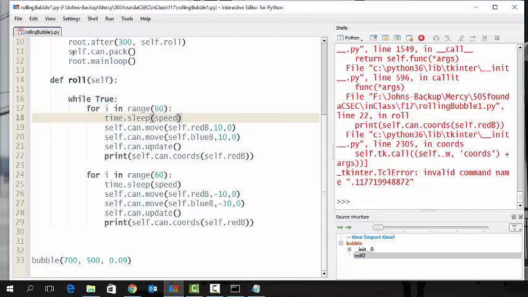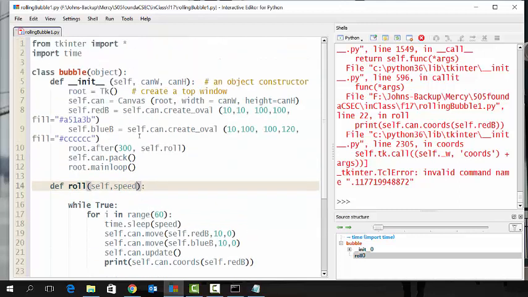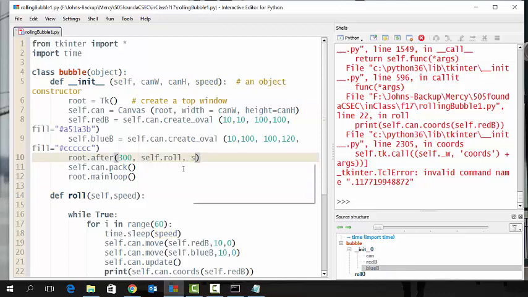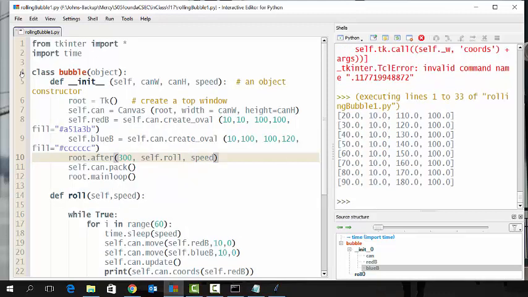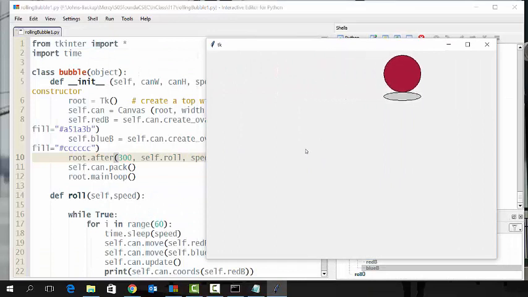That should be received here as speed, and originally it should be received by the constructor. And when this is called, then you need to call here speed also. So that parameter needs to be passed to the next. And therefore, when you run this, you can control the speed. Right now, that is point.